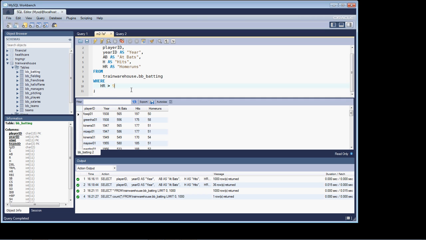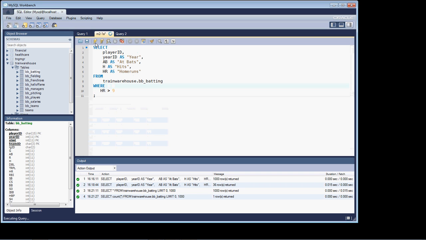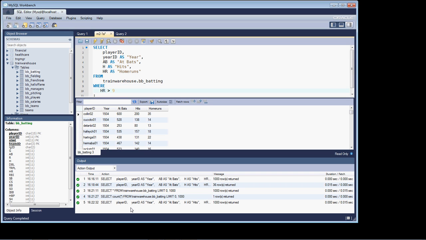And I'd expect to see, with HR greater than 9, a whole bunch. And as I look at this, it's only returning the first 1,000 rows because inherently that's what this tool does. It's only going to give back 1,000 rows, and it's going to echo that 1,000 rows have been returned. And that's different from other SQL queries that you would use. They would generally not stop at 1,000.